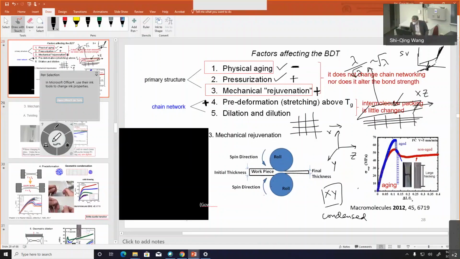Here, in the xy direction, it's condensed because the area is shrinking as 1 over lambda. So this concept is pretty straightforward, right? So you got condensed in the xy direction, you got dilated in the other dimensions. What does that mean? Well, then you can explore that. In fact, this is the reason people do biaxial stretching.